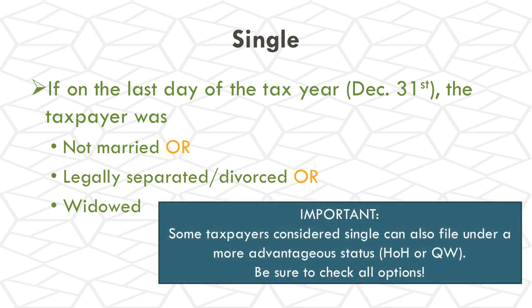However, it is important to note that some taxpayers who have a marital status of single may also be eligible to file under a more advantageous status, such as head of household or qualifying widow or widower with dependent child. So be sure to check all of the filing status options, and you will be able to avoid choosing the wrong filing status by using the Publication 4012.